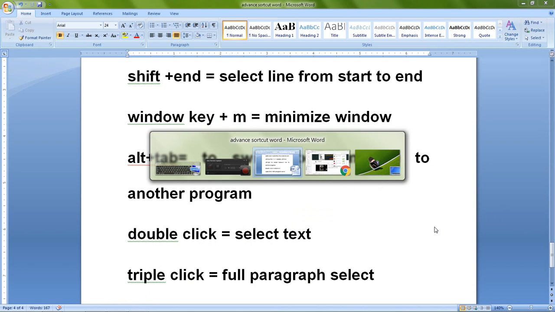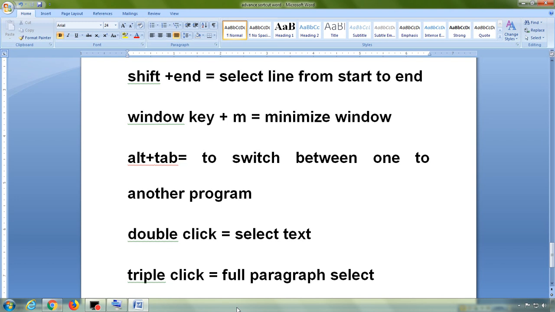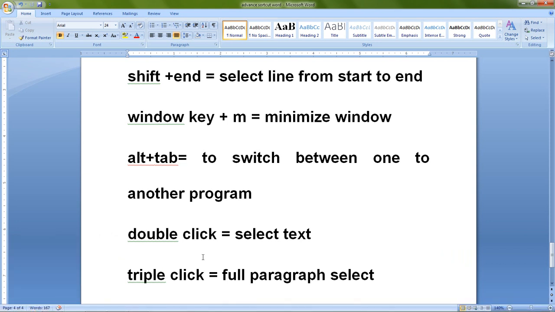Yes, by pressing Alt and Tab, I switch over more than one window which are already open on my desktop. You can see that this window page and this one, all are open. So I jump over all these windows by using the Alt and Tab option.